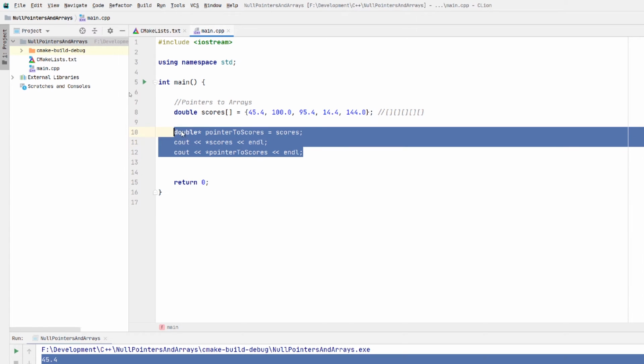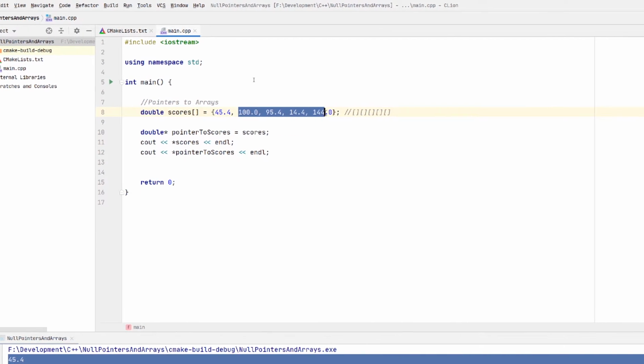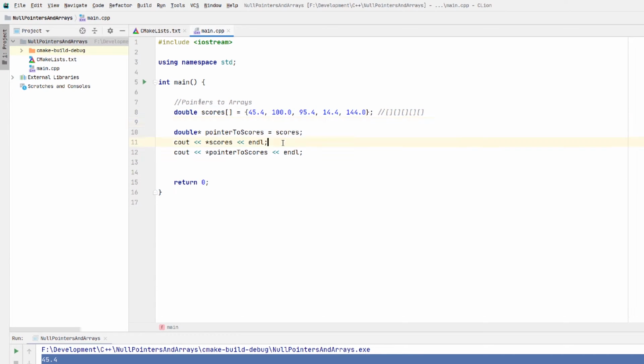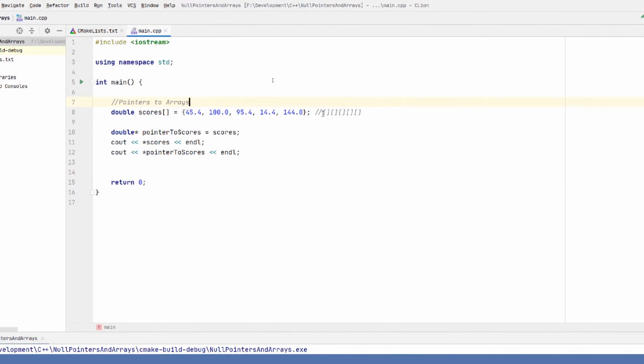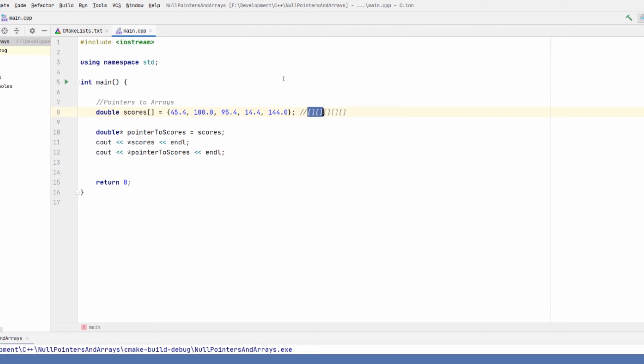Let's say that we want to print out these other values in the array, because of course it's an array, it has multiple values, so what's the use in just printing out the first one? Why would you want to store only the first one, right? So let's think about how we get those other values. And like I said before, they're all stored consecutively. They're not all in random spots. They're all next to each other in the memory.